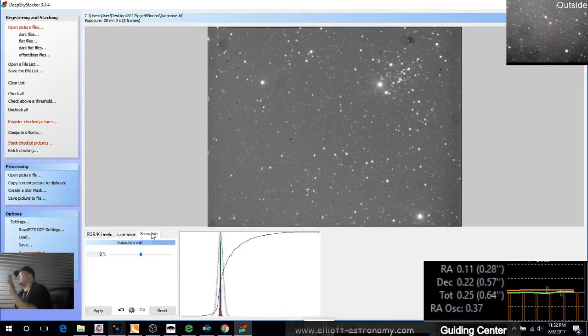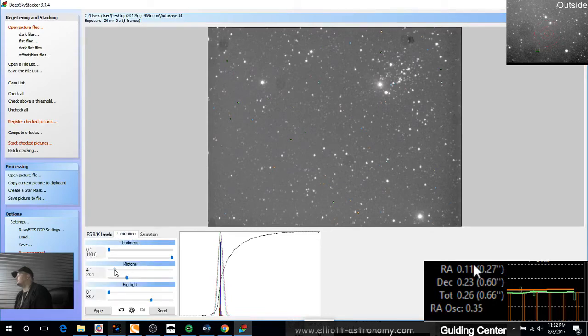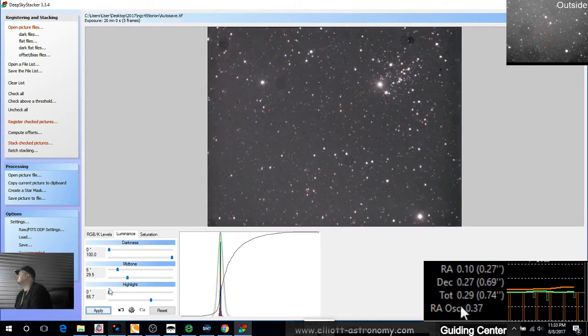Now, I know there's going to be dust motes, I know. There's not much I can do right now with that. I just wanted to test this to see what it looks like. And of course, this is pre-processed. I haven't even touched processing yet.